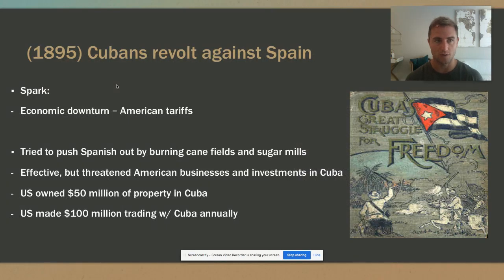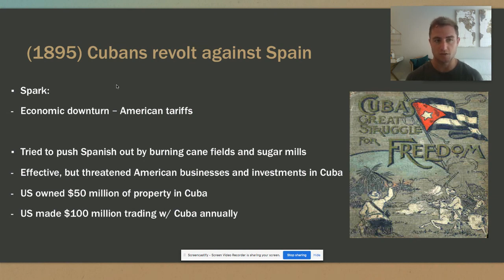Speaking of that war, the Spanish-American War, we have Cubans revolting against the Spanish. The Spanish are the first imperializers, the colonizers of the New World. The Spanish had this massive empire throughout South America, Central America, and the previous Western United States. But they have lost most of their empire at this stage and only now hold a Caribbean empire and the Philippines. So the Cubans are now revolting against the Spanish, as they've actually done many times before.